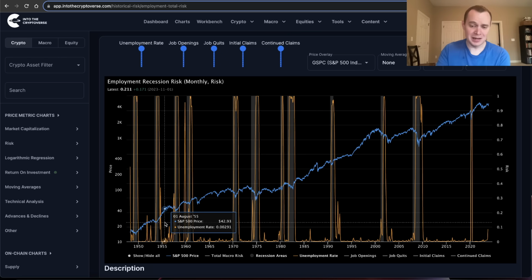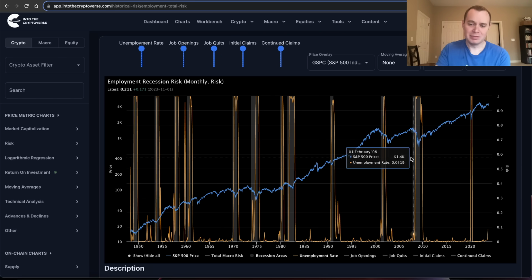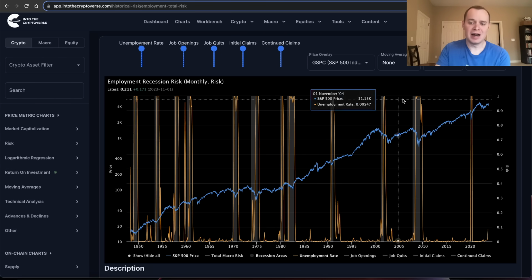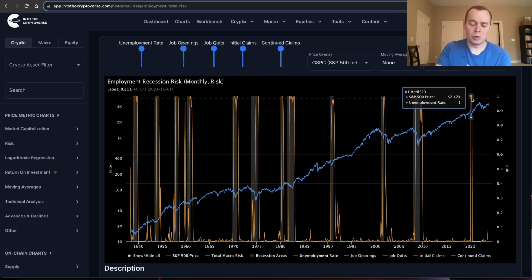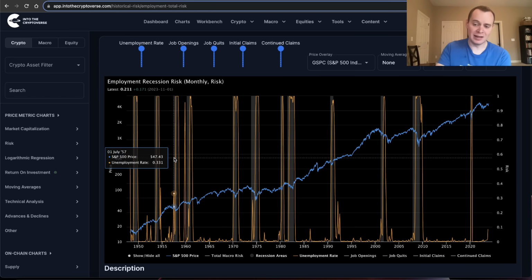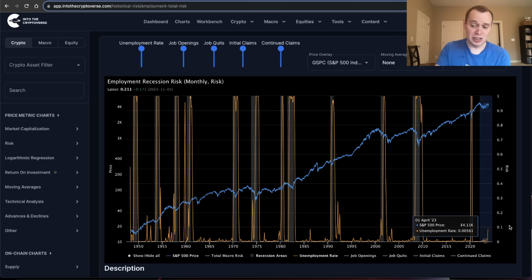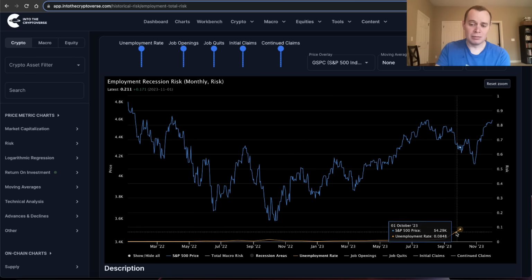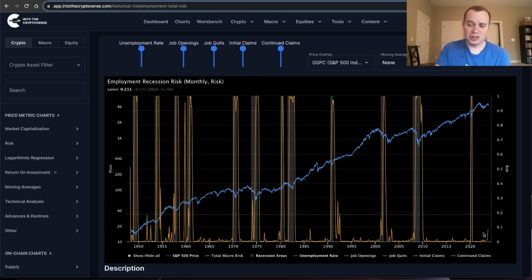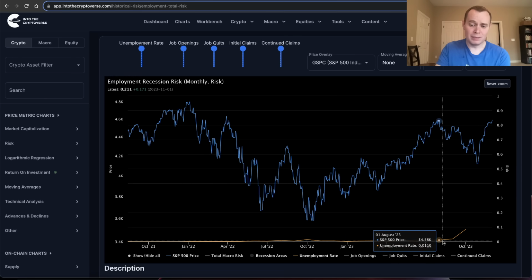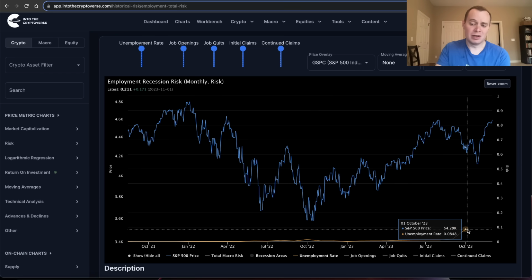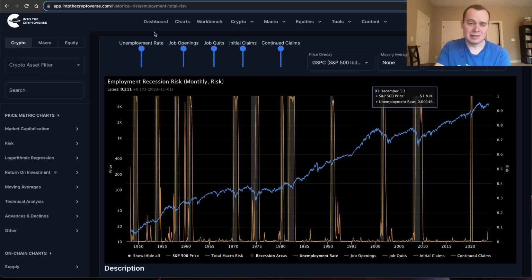But then sometimes you get spikes that take us all the way up to the higher risk band, right? Where it goes essentially all the way up to 1, implying that, hey guys, this is a recession. And it is starting to go up, right? You can see the unemployment rate risk has actually moved up a good bit recently off these lows. The risk up until September was below 0.02, and now it's all the way up at 0.08. So it has had a sizable move.